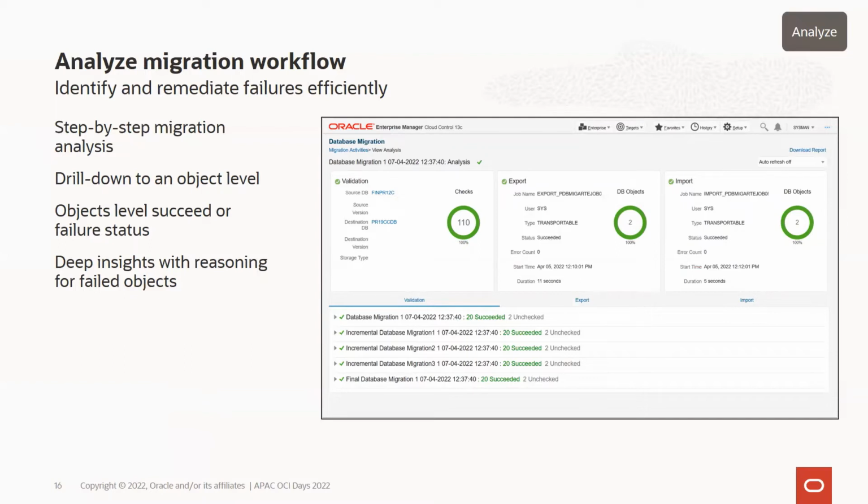You can view analysis of the before-migration validation checks which are carried out, overall status of export and import activity, and any errors or warnings which are reported during the export or import phase. For any failed objects, you can get more insight and reasoning why migration failed for a specific object.